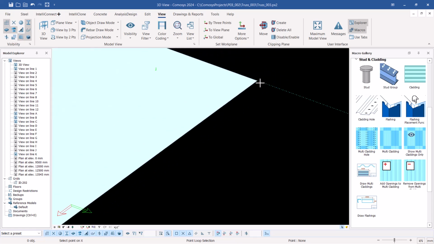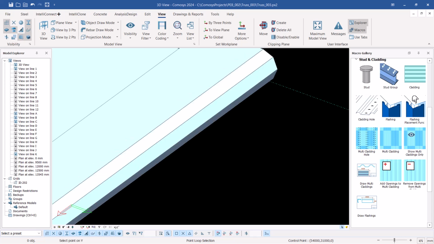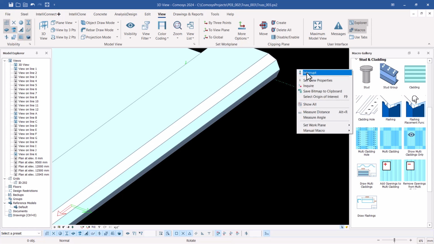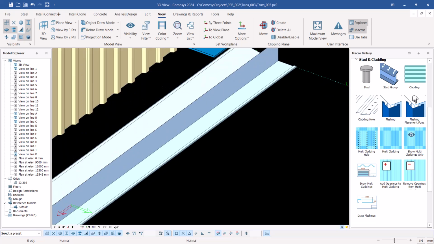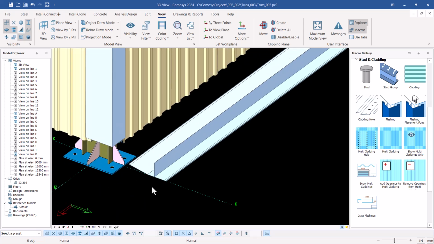So I'll zoom close and snap right on that spot. I'll right click once again. So I have that in place. Just right click to interrupt and come out of that command. So I have this member in place, a default one.